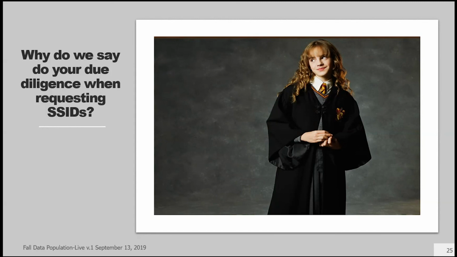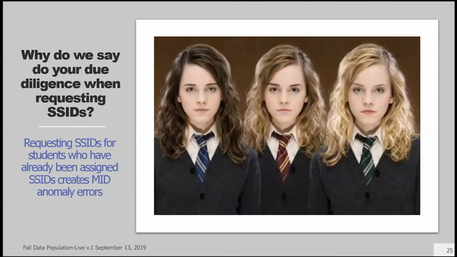Right, mismatches cause anomalies. And anomalies, if you don't know what a MID anomaly is, Beth helps you out. It's a duplication of the student record in the system. A single student has multiple records. Again, Beth emphasizes 1 record for each student. And Gloria, you're right, duplications are bad because that requires manual work on your behalf to eradicate the duplications. You can't do it in a mass file upload. Requesting SSIDs for students who have already been assigned SSIDs creates MIDs. You have 1 kid, clearly 1 kid, and you have 3 records for that kid.